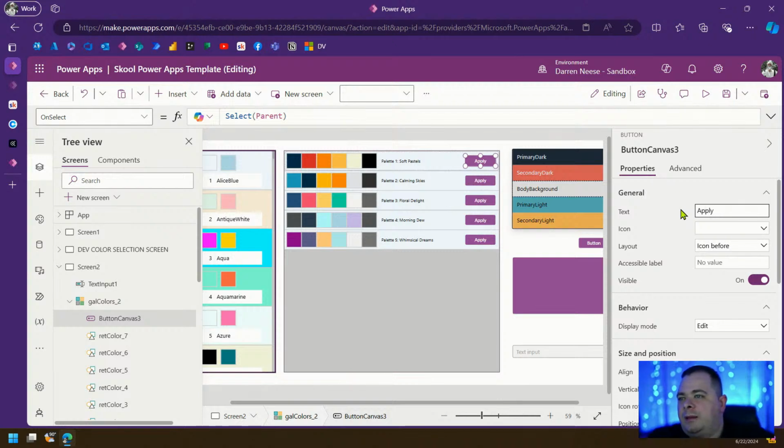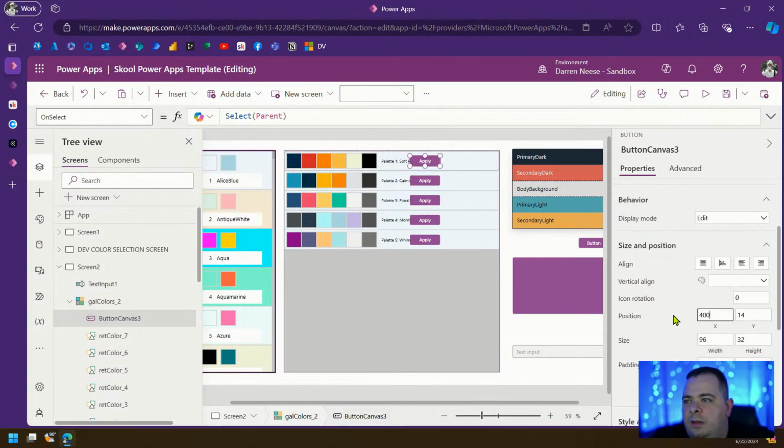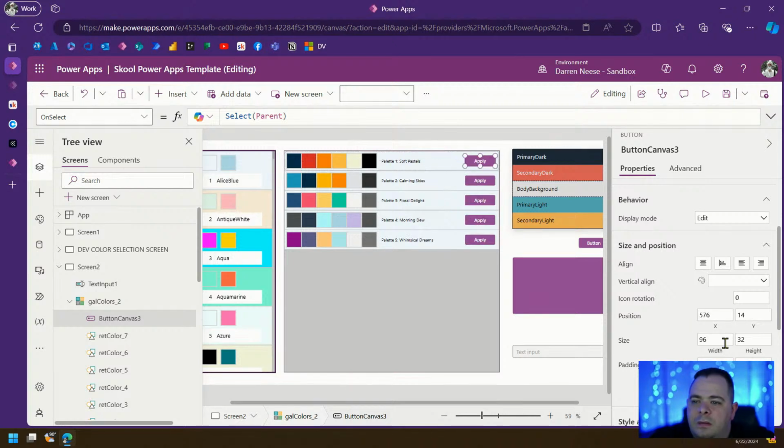Say apply. Apply the theme. Let's make this more like 400. Nope, that's not what I meant to do. I meant to change the width. 80, maybe 65. There we go.